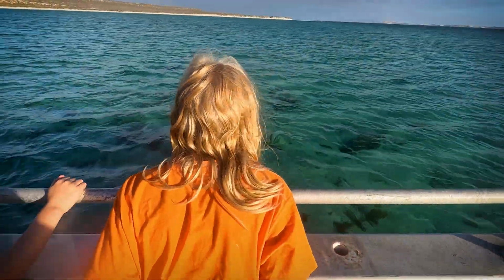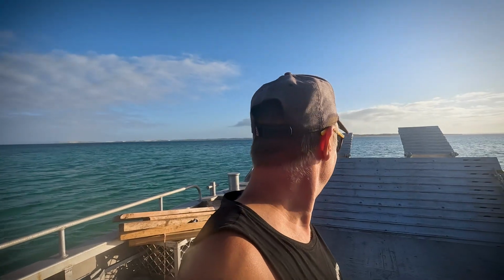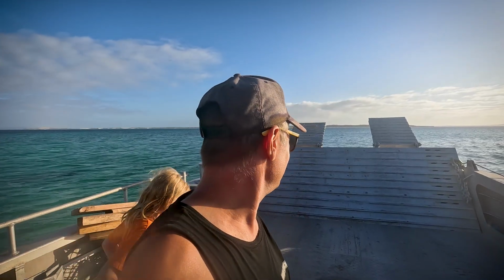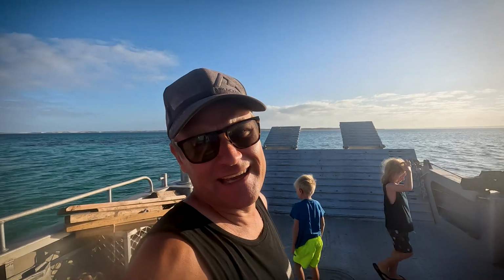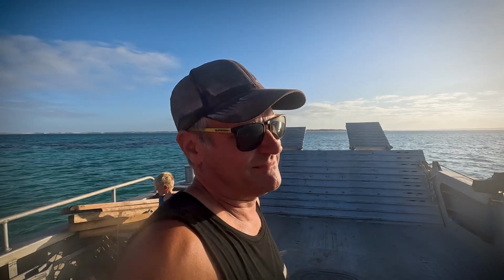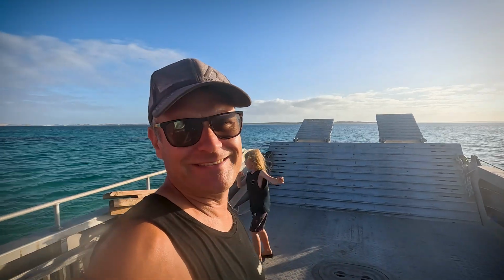How good is this, eh? Alright, cruising around. There we go. We are on the barge and we are heading out to Dirk Hartog Island, which is right there. How unbelievably exciting. This is one of those things that I've been wanting to do for like a decade. We've done a lot of fishing in our lives, so not really that, but there's a lot about Dirk Hartog Island that makes it very unique, in the sense that it's its own little ecosystem. They've spent a lot of time and effort getting Dirk Hartog to a point where it can be a sanctuary because of its isolation. They've eradicated all the ferals and everything on it. So we'll get onto that later. But anyway, Dirk Hartog Island, here we go.